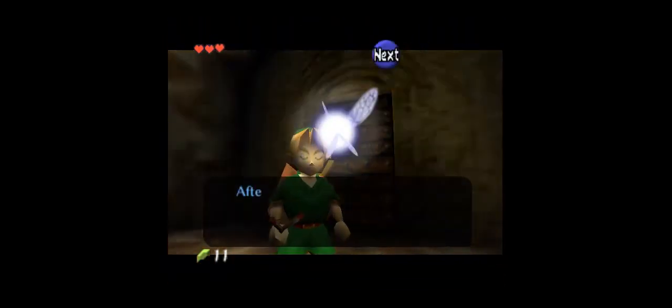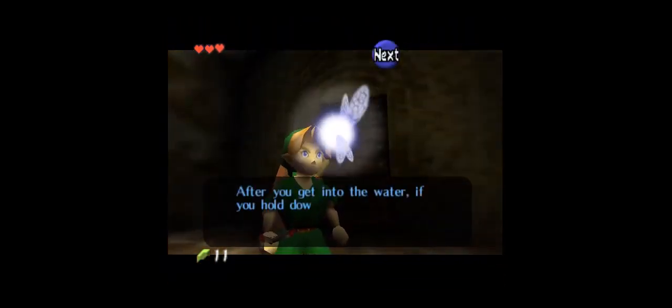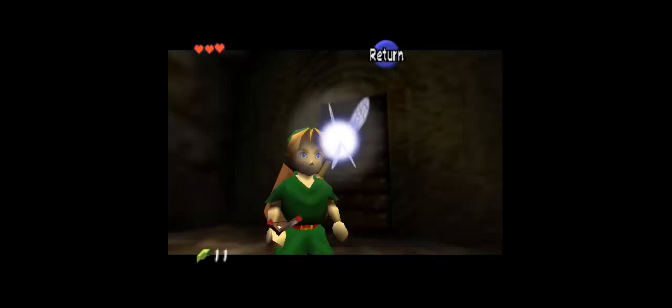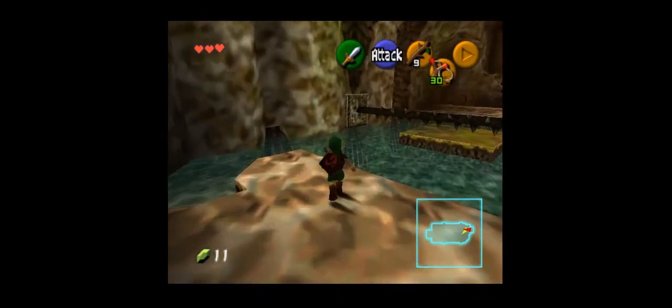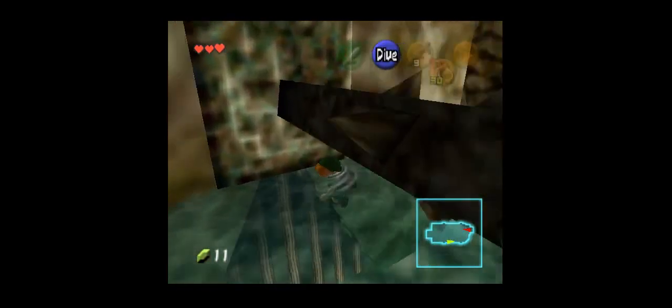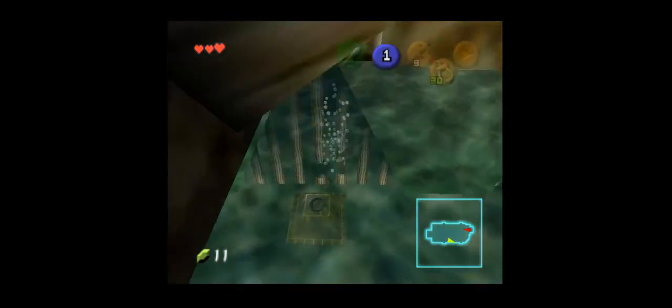Let's go. This room, right, Navi's going to tell us to get into the water because we can dive and there are interesting things under the water. Thank you, Navi, for clarifying that. Such as this switch that we need to progress through the rest of the room.